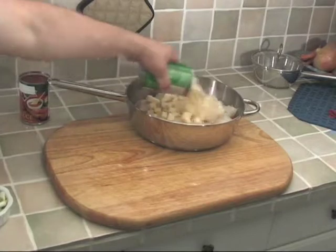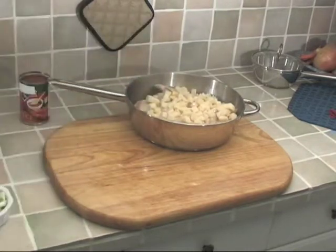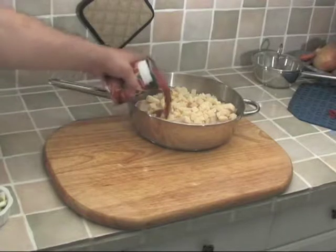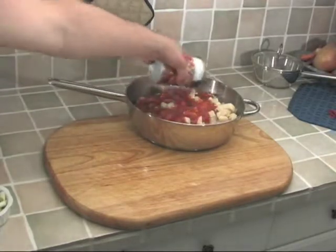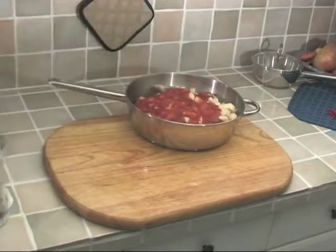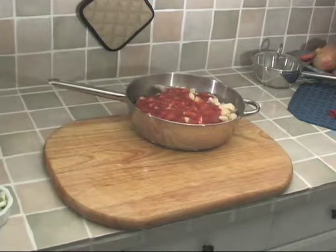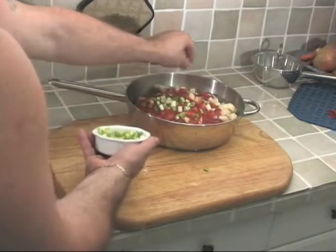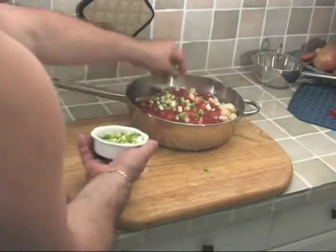I'm going to put in some more diced potatoes. I'm just using canned things because it's fast and it's easy. I'm not going to spend the time peeling and dicing potatoes when I can buy them. They're perfectly good in the store. Then I cover the potatoes with another can of tomato sauce. Next, if you like, because I like a lot of onions, I sprinkle the top with scallions.